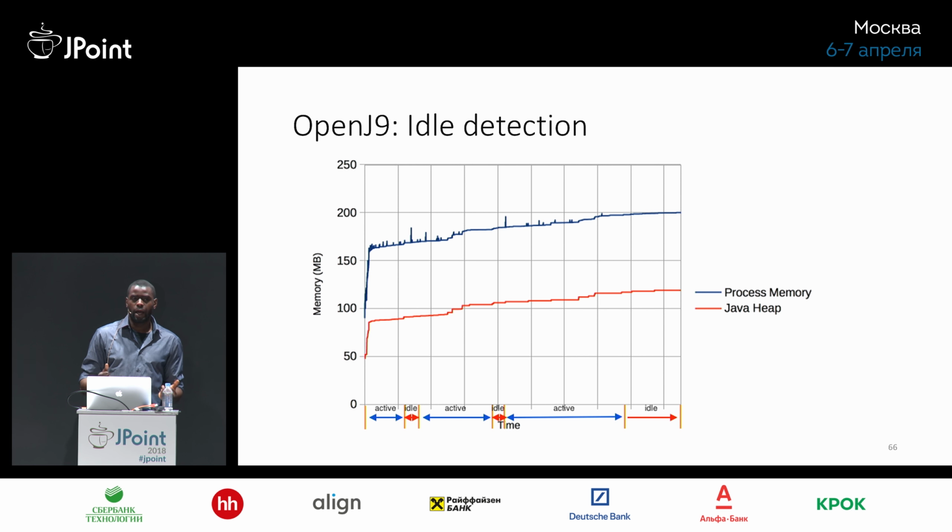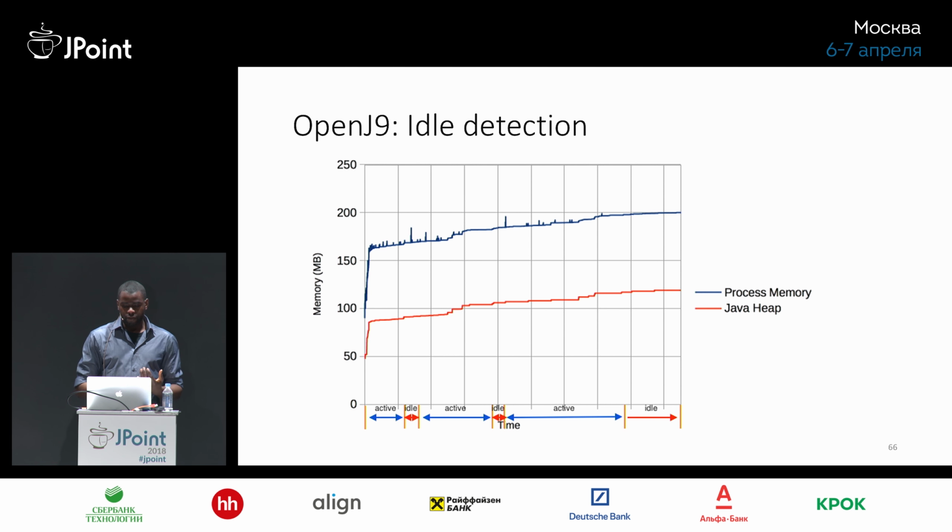Typically, during active phases, you allocate objects, and as soon as you can't allocate, then you GC. But if you reach an idle phase before you get to the point that you GC, then you're actually holding on to all that garbage during the idle phase. For businesses that run applications with consumption-based pricing models, this is not good. It means that when you're not doing anything, you're still paying for all that memory that you don't need.